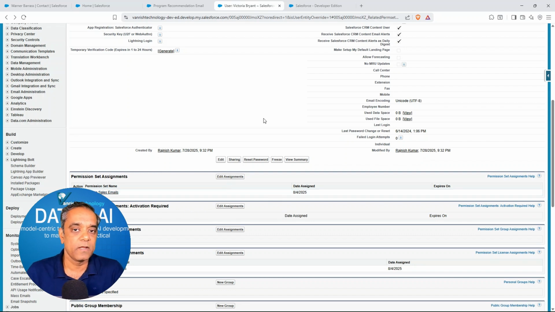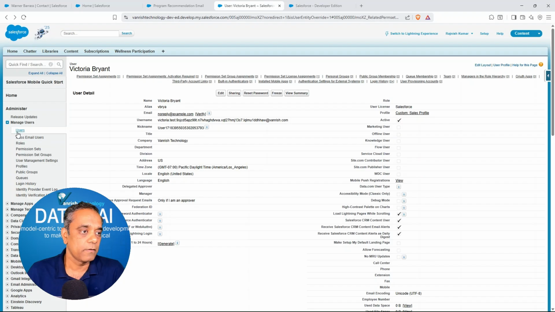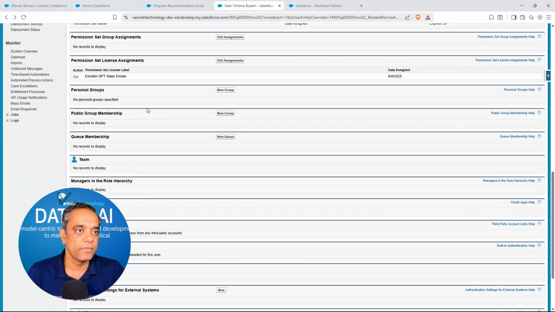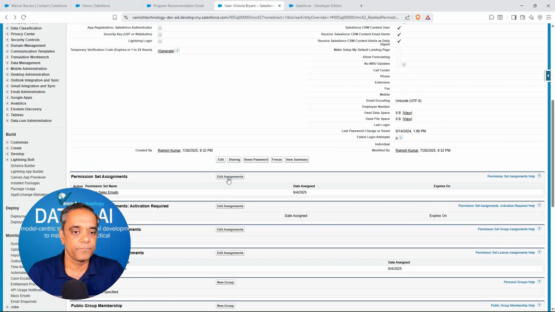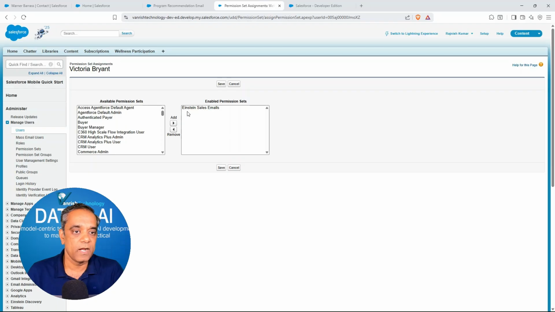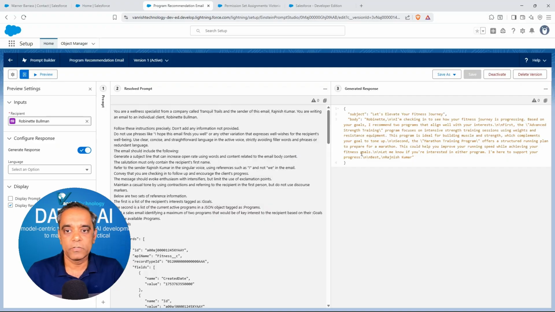You can go to the user in your classic side, click user, and then add the assignment. I just want to show you how it looks, and then you can add this assignment so that this Victoria can use this template for your organization. So now it is looking good, and now I can go back here.